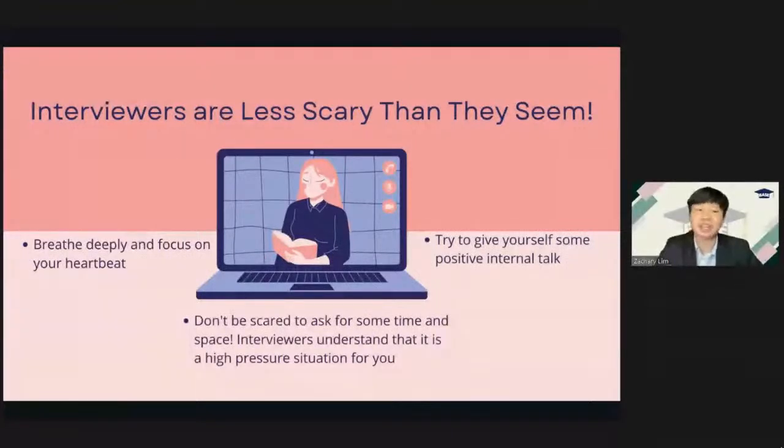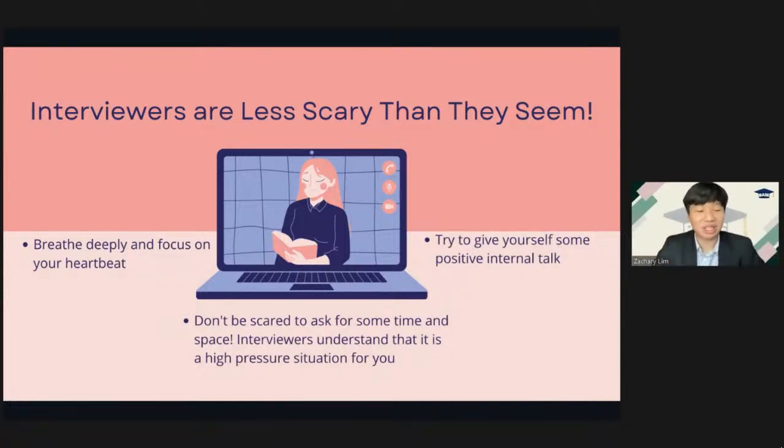But just realize that interviewers are not that scary at all. Even though they look old, they look scary, they look serious, and you can't even crack a joke. And let's say you did a joke and then they didn't laugh. They're not that scary. They're just people who are quite serious in the jobs that they do. So I wouldn't worry too much if they have a nonchalant facial expression and don't seem to be reacting to whatever you say. Don't worry, because most probably they do that to everyone as well, and you're just one of the interviewees that felt like that. So don't worry too much.